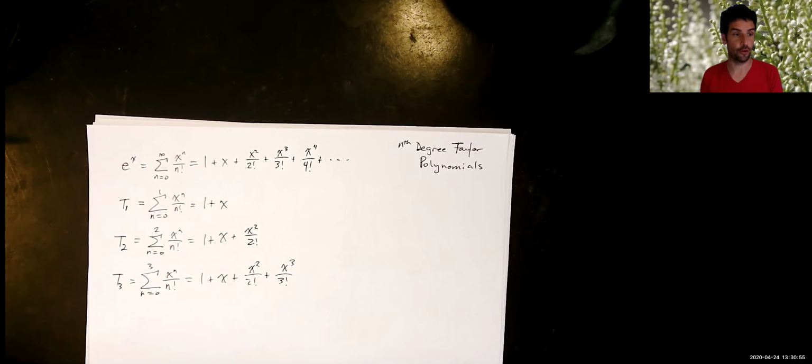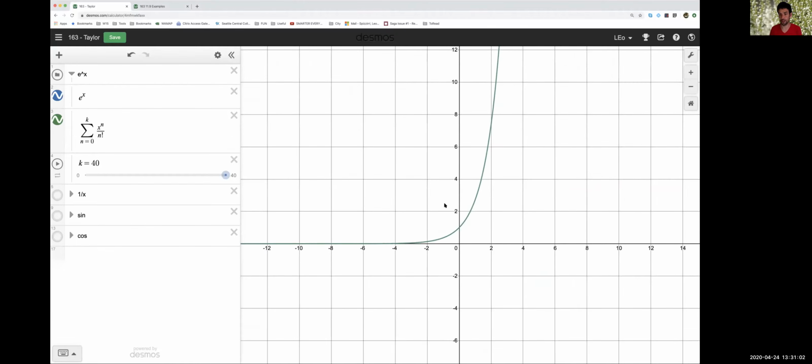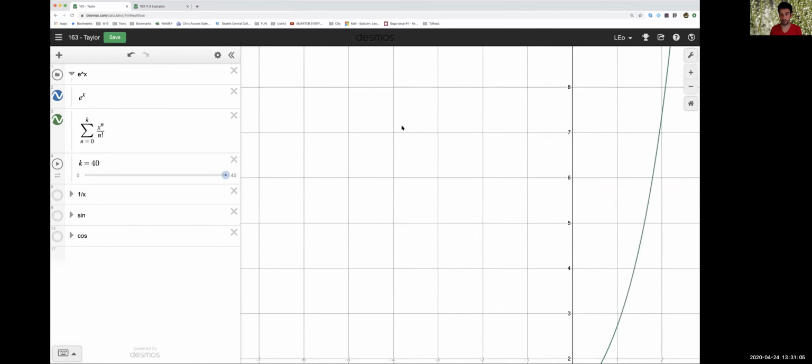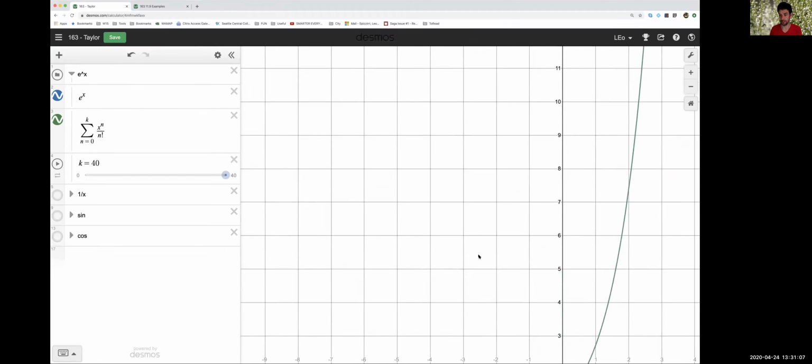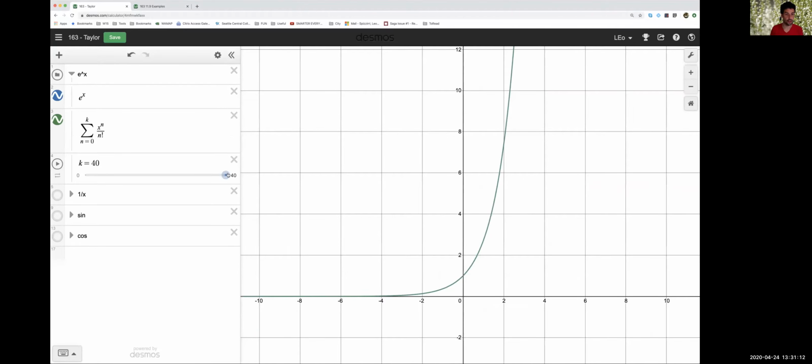So let's go back to the graph for a second. Just kind of do the same thing we did a minute ago with some of this in mind. Let me zoom in a little bit. All right, it's reacting unpredictably. All right, that's probably good enough. So let's go down. Here's the 0th degree. This is just that constant term y equals 1, okay, which is not much of a function.